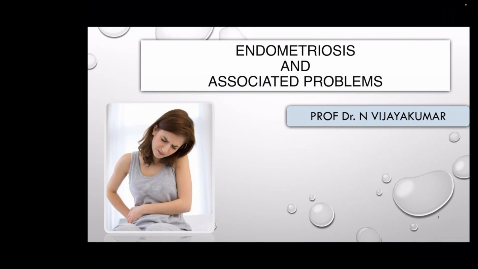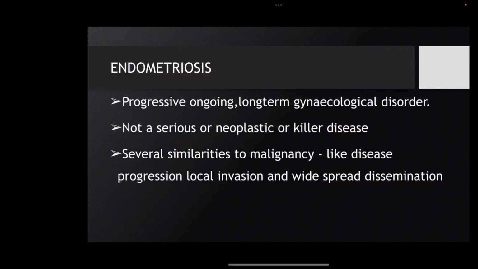You see, the topic is much relevant in the present era because the prevalence of endometriosis has been increasing. Endometriosis is a progressive, ongoing, and long-term gynecological disorder. Actually, it is not a serious or neoplastic or killer disease, but it has several similarities to malignancy, like disease progression, then local invasion, and widespread dissemination.